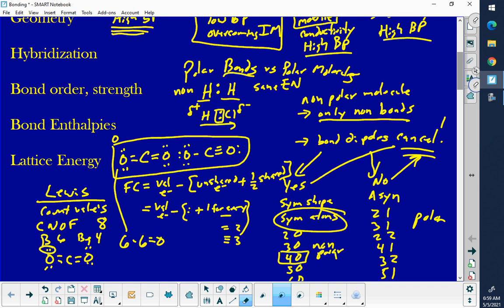Got it? Same thing for my carbon. My carbon is a 4, and I have how many lines? 1, 2, 3, 4. 4 minus 4, that's 0. And then my last oxygen is 6. How many lines? I have 1, 2, and then how many dots? 4. 2 and 4 is 6, so all those equal to 0.